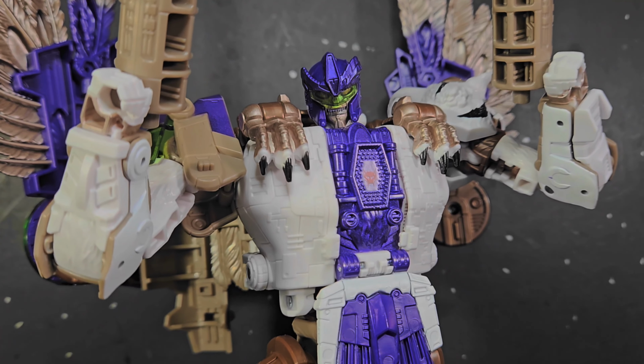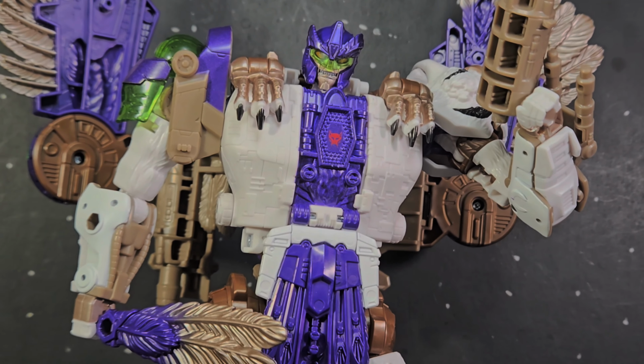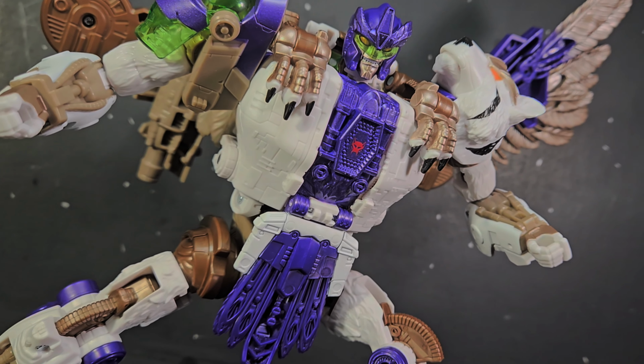If you're a fan of Transformers with cool designs, if you're a fan of Beast Wars, if you're a fan of Tigatron and Airraiser, you owe it to yourself to get this figure. If I had to say something, why did we get him before Depth Charge or Rampage? I guess we'll have to see what the future holds for those two.